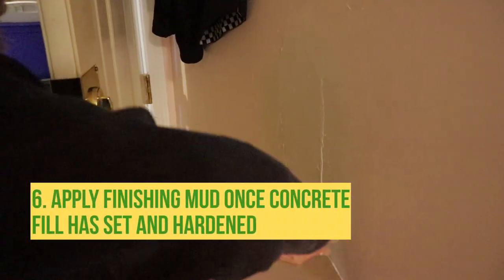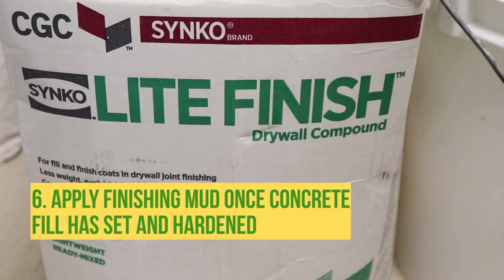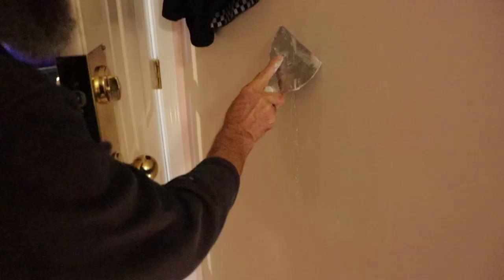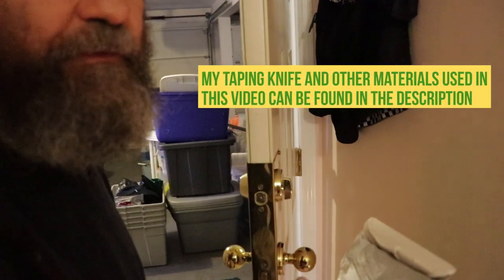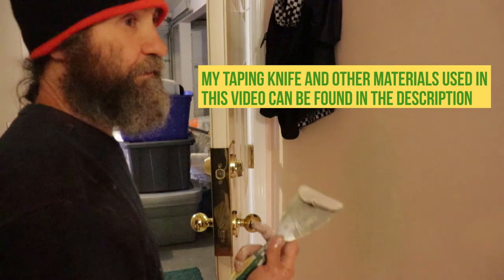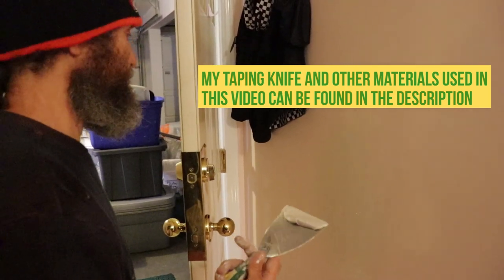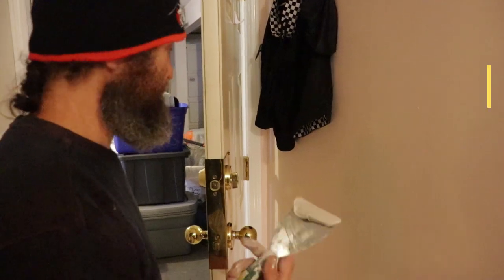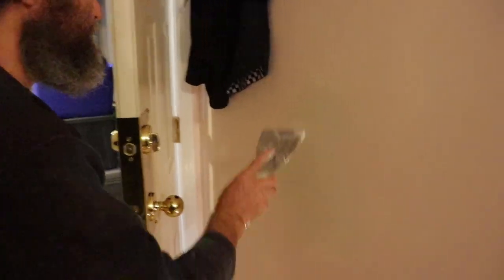Yeah, we just use the finish compound. We just use this as a finish compound, so it's very soft to sand. Here we're just gonna use a 6-inch tape knife, and it's good enough because it's small. We're just gonna leave some mud, and that way you don't have to bring all the tools. Just what we're gonna use for this one.